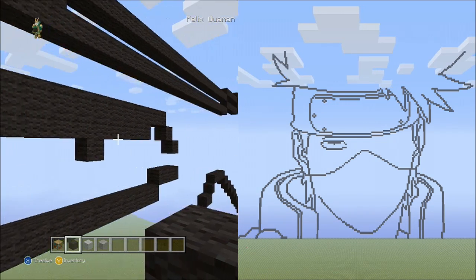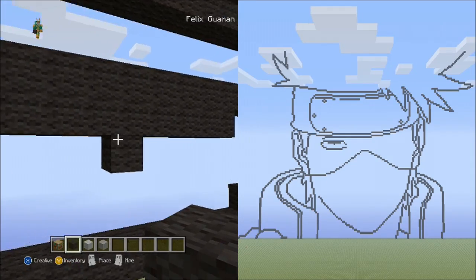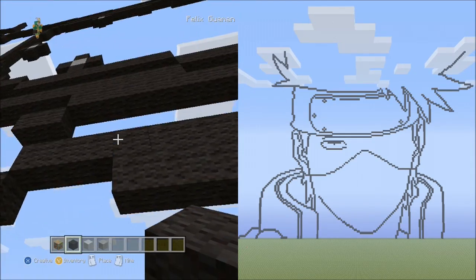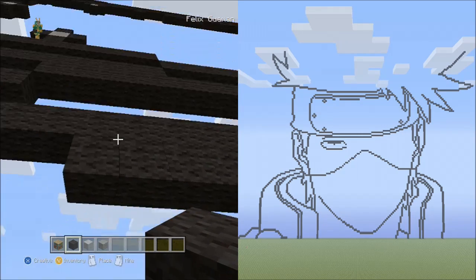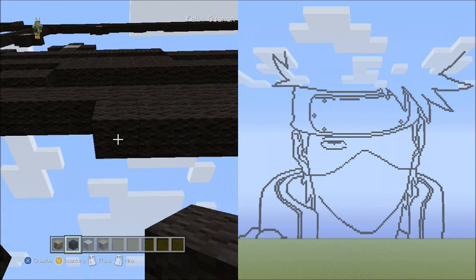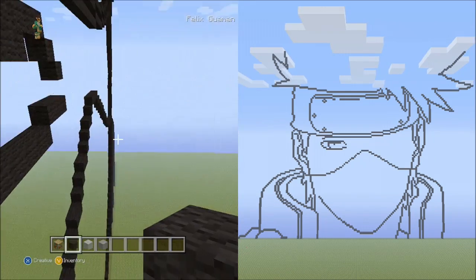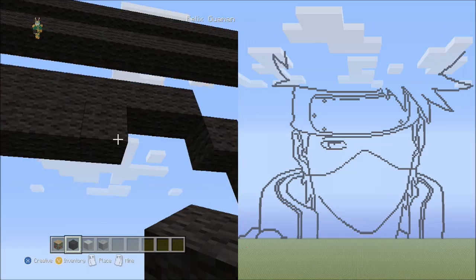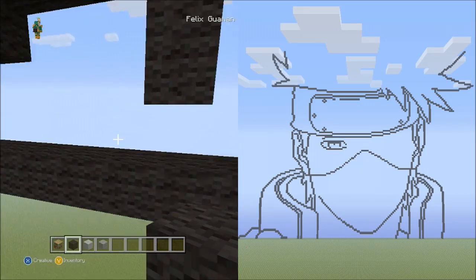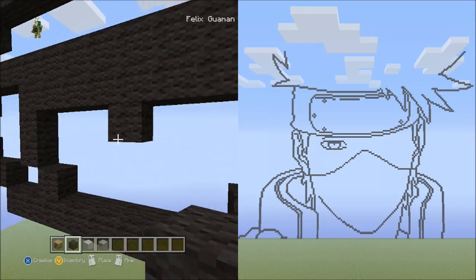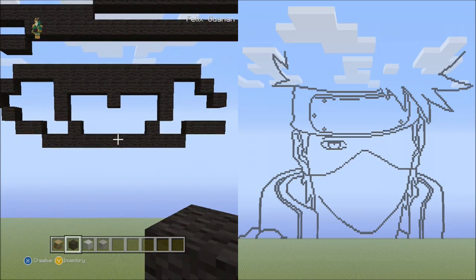Now go to either side of the 9 blocks going across. And what you'll do is the exact same thing on the other side. So from this block, you'll place 2 blocks going down. 1, 2, and then 1 block diagonal. And then you're going to do the exact same thing over here. 2 blocks going down, and then 1 block going diagonal down to the left. So it looks exactly like this.